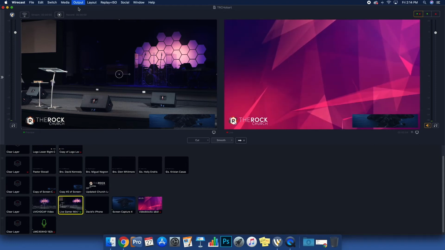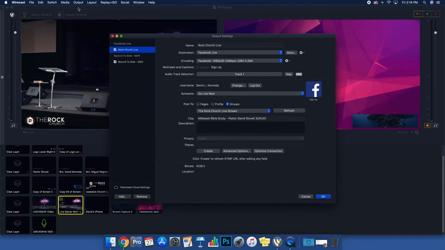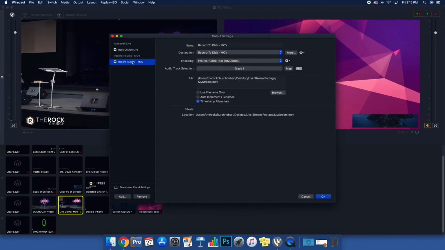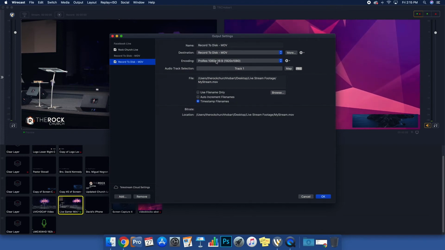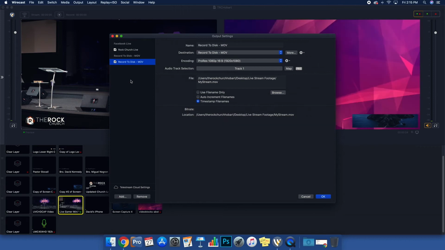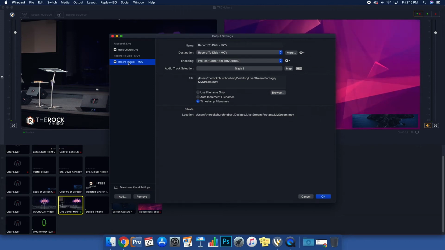And I have found this to be something that has to be done pretty much every single time you open the program to get ready to create a stream. You actually have to come in here. Now we've already got ours set up to record ProRes 1080 16:9 output directly to a special live stream footage folder on our desktop if we choose to record, which we don't necessarily always do. We've only really done that for a couple of projects that we wanted to pre-record and then share. However, we always Facebook Live.